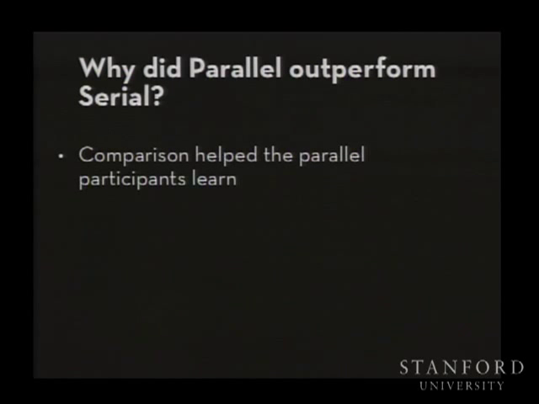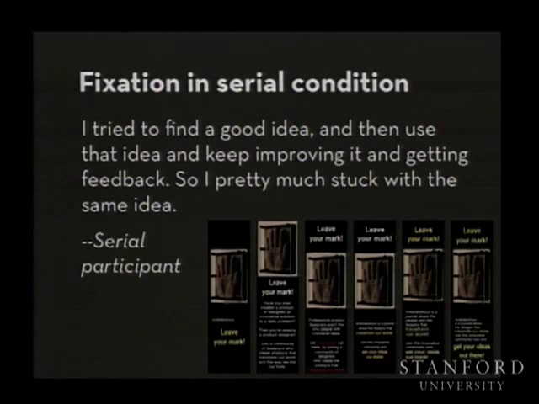Another hypothesis is that it derives from looking at the participants' set of design ideas. They had created 6 of these designs. And in the serial condition, they would say stuff like, "I tried to find a good idea, and then use that idea and keep improving it to get feedback, so I pretty much stuck with the same idea." We're hearing a lot of the same things we had heard in the egg drop study: well, I'll just stick with the same idea and keep improving it.